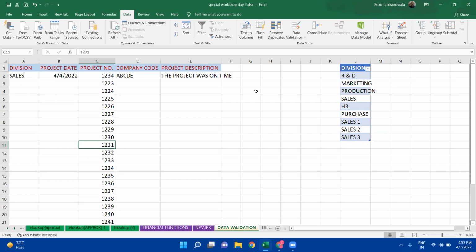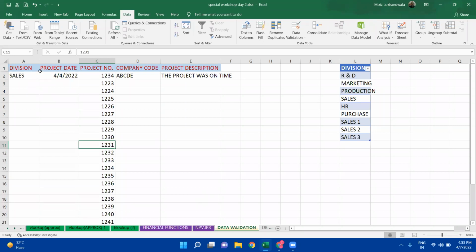Done here. So can we go quickly to financial functions? We still have 7 minutes. Any queries in data validation? Everything is clear?